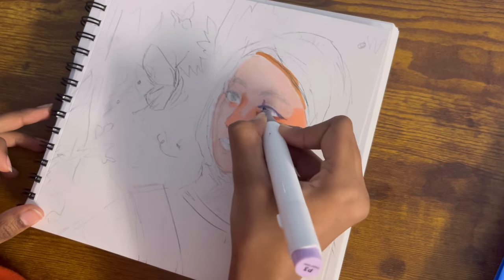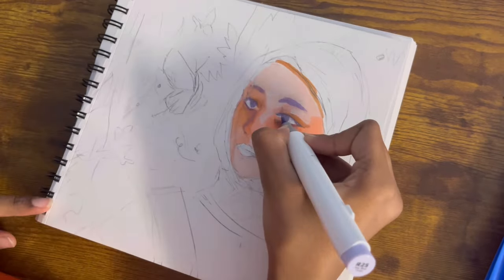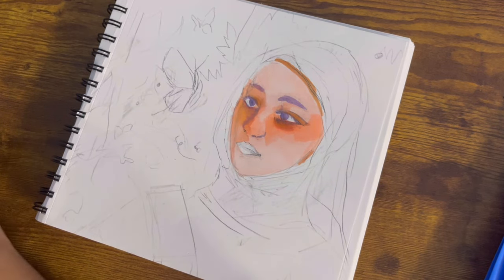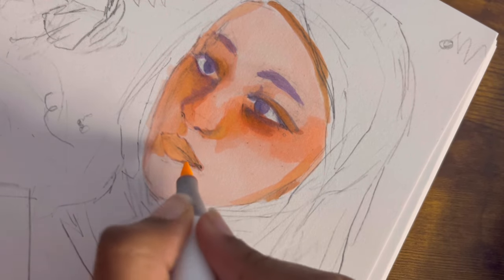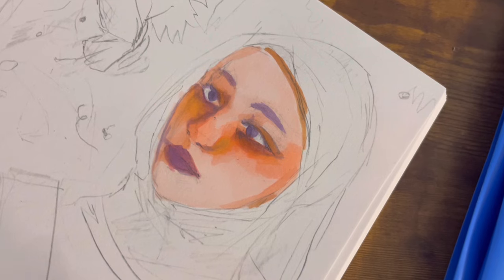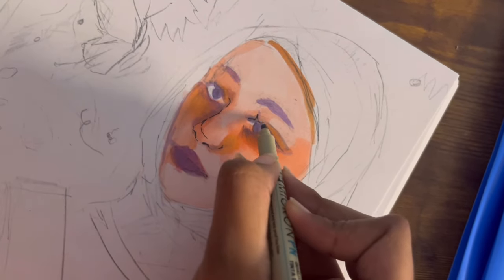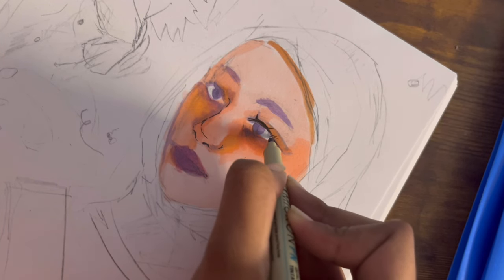I meant to talk when I started coloring but I literally zoned out and didn't talk at all. Sometimes I make these voiceovers and I'm like, do people actually care what I'm saying? Would they rather just sit in silence with music? I absolutely adored the colors I used — I tried to stick with peachy tones but blended in some purple and reds, and I think it made a difference. There were definitely points where I thought 'oh shoot, this is going to turn out horrible' because of a coloring mistake, but honestly it's just part of the process. The final looks so good and I feel so happy about this first page.